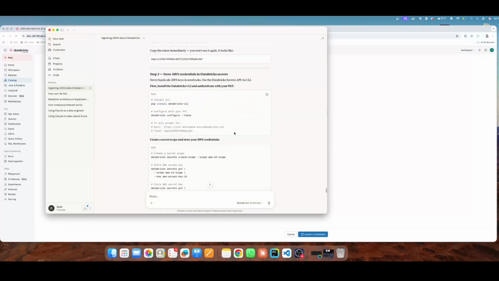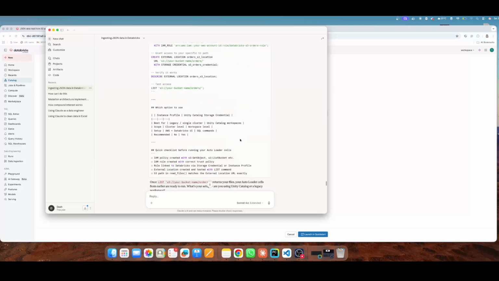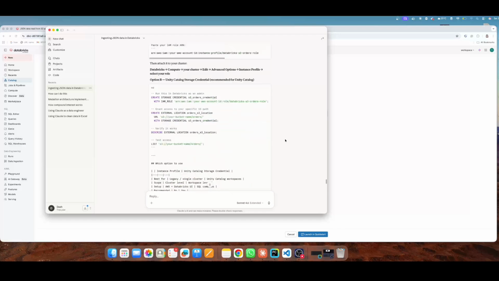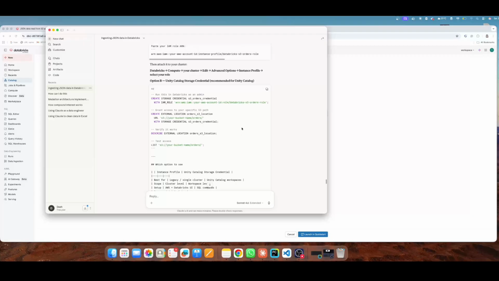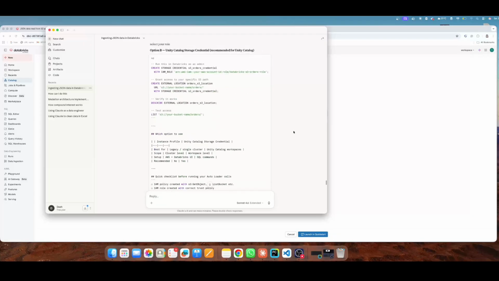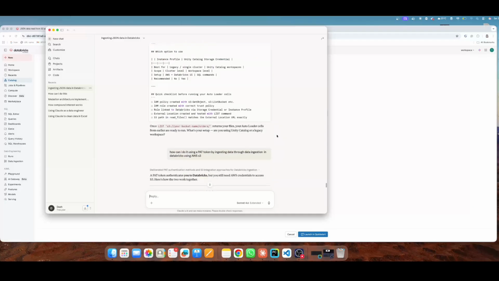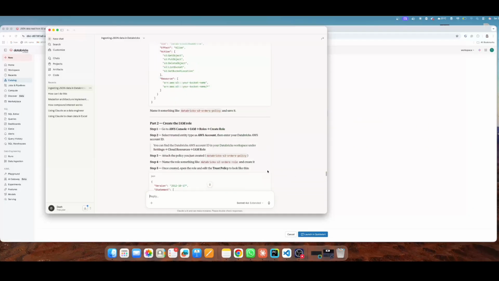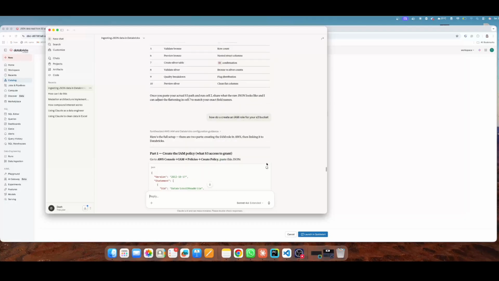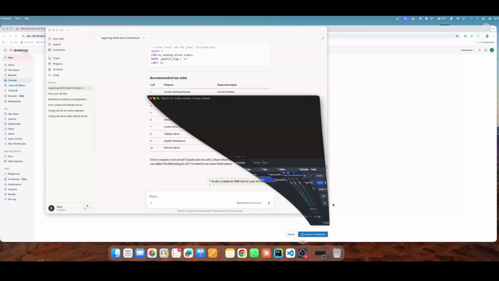How do I connect this with S3, right? That's the whole thing. So let's see how it works for a while.